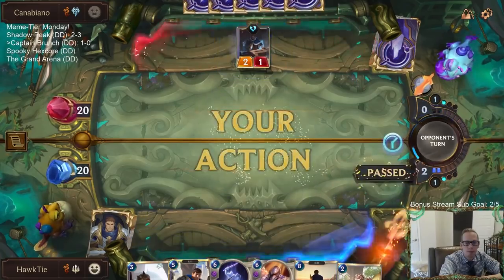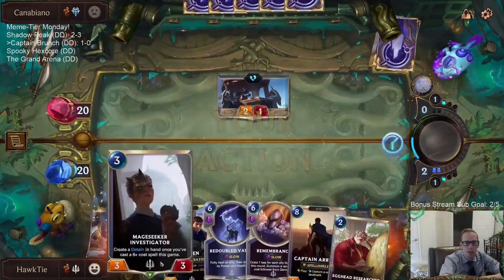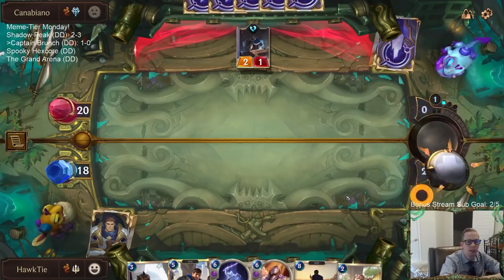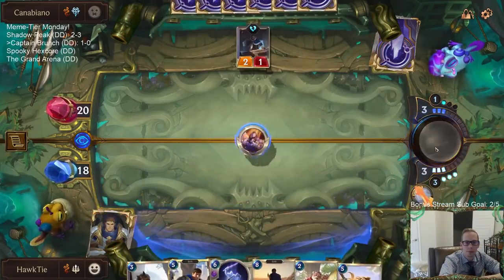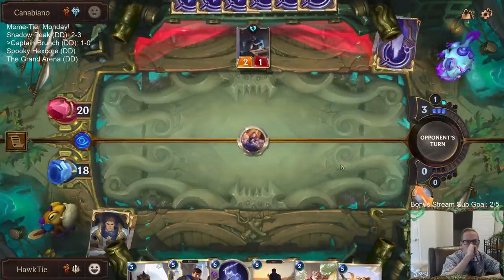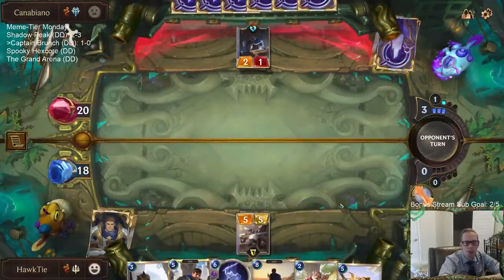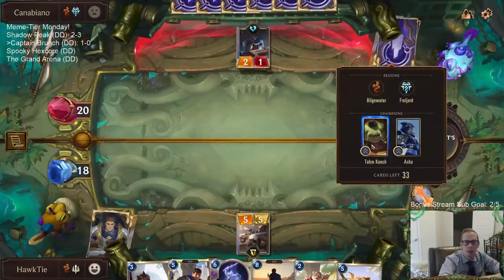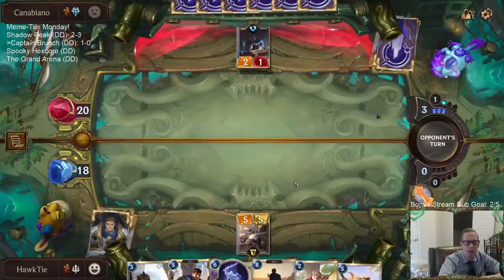All right, so of course we'll play Remembrance next turn, which means the Investigator will create the Detain for us. This could be a pretty good Redoubled Valor matchup, because I'm basically only worried about their Tahm Kench right now. That could change later, but right now I'm only worried about their Tahm Kench.